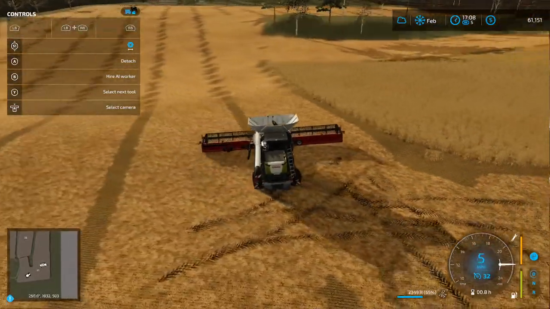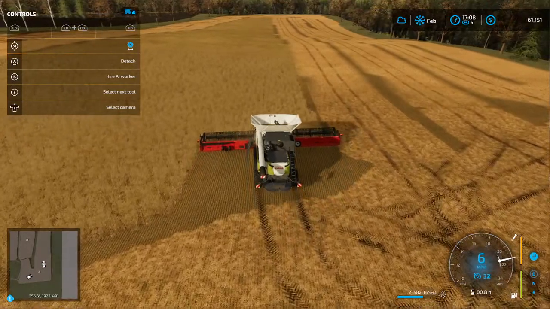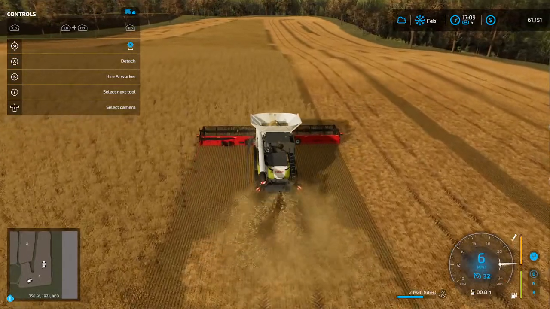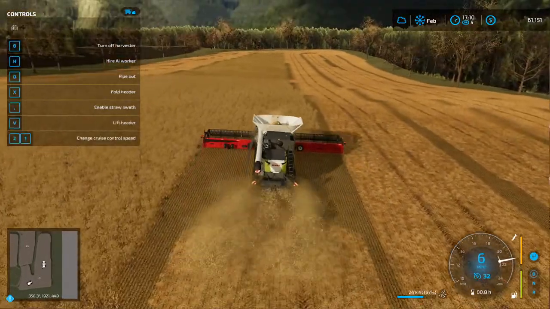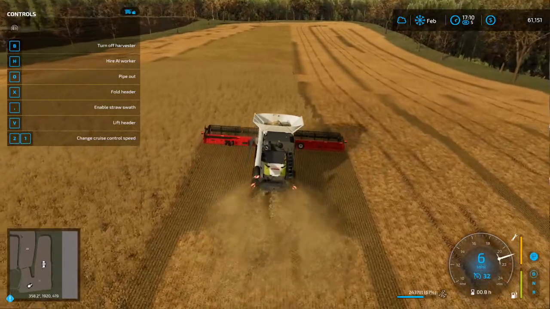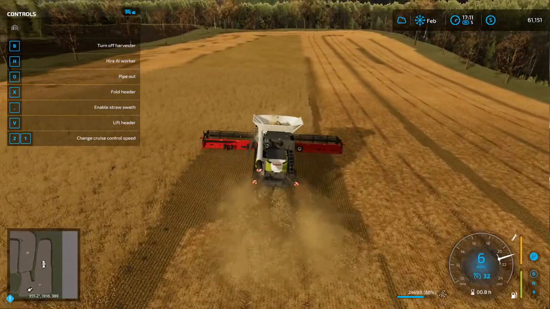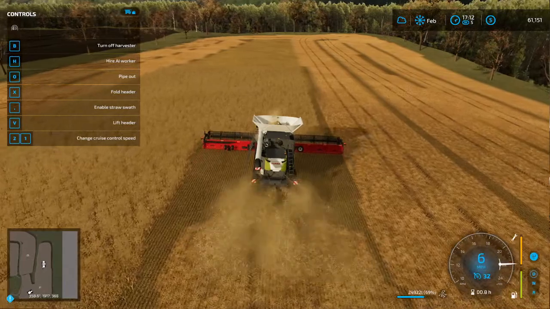Here comes the bumpy part of the field. I do like this map so far, though, what I've seen of it. It's pretty cool. It's nice to have something different. Now, to be fair, I haven't played Hoot Bayron or whatever, and I haven't played on Erlengrot. I've only played on Elm Creek, but it's neat to see what somebody comes up with that's not a Giants employee, I guess.